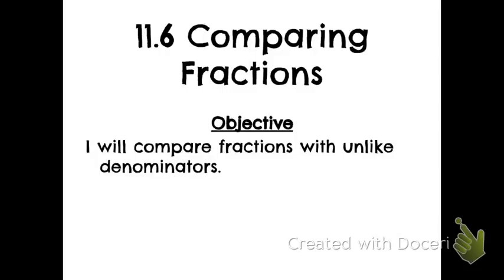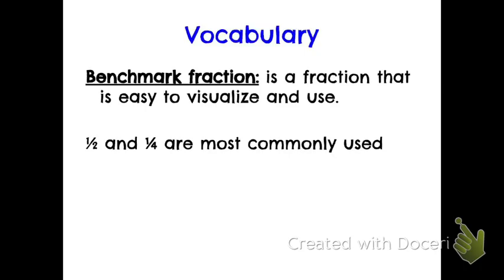Today's lesson is 11.6, comparing fractions. The objective for today is that I will compare fractions with unlike denominators. Quick reminder that the denominator is the bottom number in a fraction and the top number is the numerator. First thing I want you to include in your notes is the definition of a benchmark fraction.